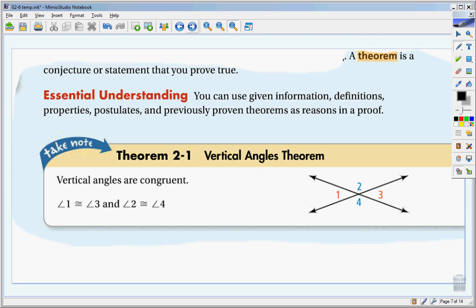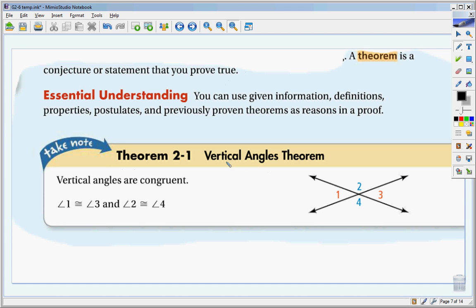It's something that we could actually take the time to prove is true, using definitions, postulates, other things. A theorem just makes it so that we no longer have to do 2 or 3 steps to get to that. It's important to know the theorems. Today, you don't need them, but I wanted to briefly go over it and show you that a theorem is something that we could actually prove to be true.